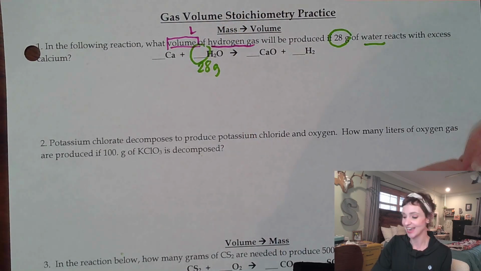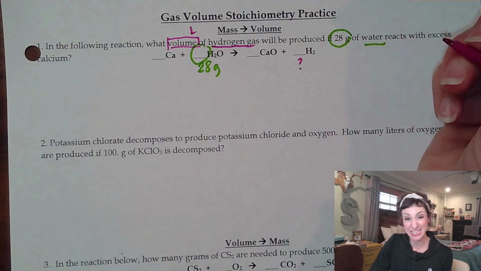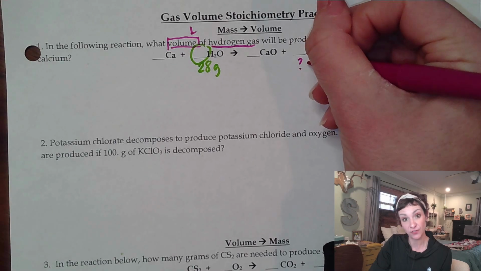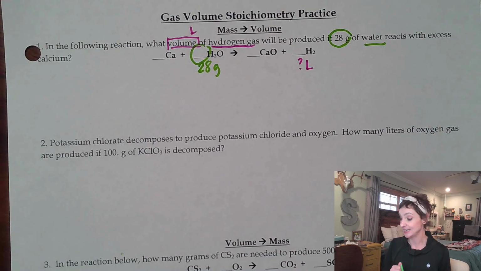Oh, the hydrogen gas. Where is the hydrogen gas? Here he is right here. So I'm going to write a question mark because that's where I'm trying to get to. And the units for volume are liters for this. Okay, amazing. So we know this is going to take me 3 steps.